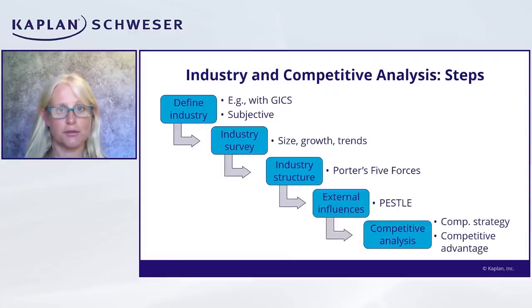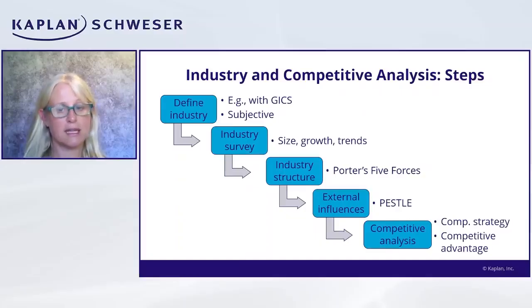Okay, so the steps we'll go through and we'll refer to is, first of all, obviously defining the industry, which, there are standard ways of dividing down the industries that you can get down to quite a detailed level with the global industry classification standards, which are just standard ways of splitting down various sectors. And there's other versions of these. You're not going to be tested on the detail, but obviously it's useful to be able to slice down industries into detail. But companies don't always entirely fit within those categories, so there is an element of subjectivity as to where exactly our company sits.